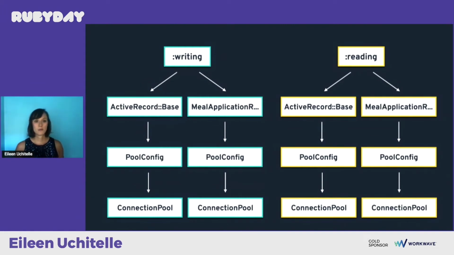We first switch the reading handler, and then Rails is able to look up the connection from the pool based on the parent class name. Since Rails knows how to find the connection based on class name, it's simple for it to find the connections from the pool once we switch the context around.